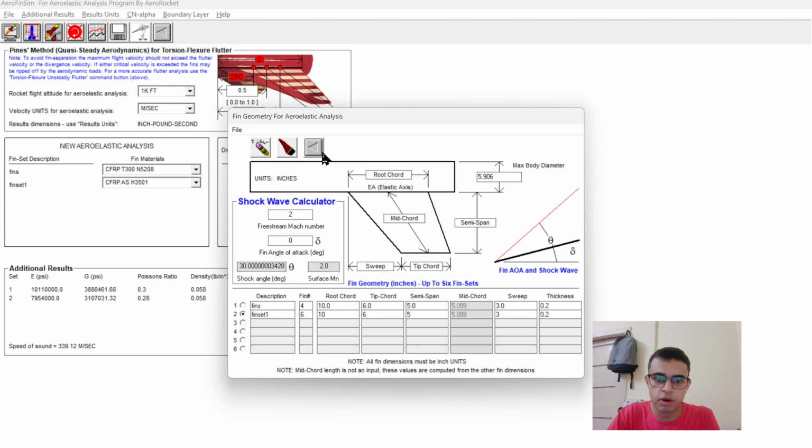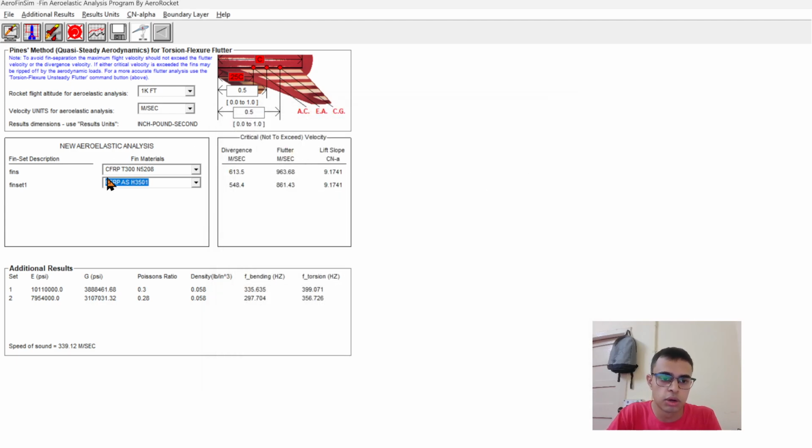Now all the values are equal. I have chosen CFRP T300 and CFRP AS materials for the fins, and now I'm getting pretty decent relative values for divergence and flutter.